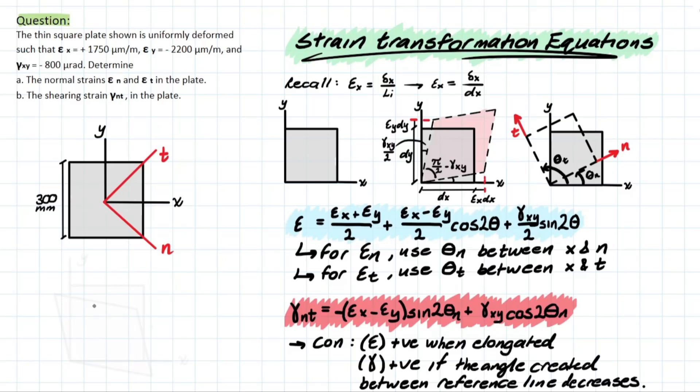So let's see what that looks like just in a quick drawing here. All right, so just as a quick visual, I've drawn up what the deformation will look like in this original orientation. Just shifting that plane right to the corner of this x-y coordinate system, we have elongation in the x given by that positive epsilon x or normal strain x, meaning that this point is going to be jutting out slightly. And then similarly for the y, we have a compressive strain, meaning that this point is going to be decreasing with respect to this y-axis. And then the shearing strain is a negative value, meaning that this angle is going to be increasing. We've already talked about why that is based on this formula right here.